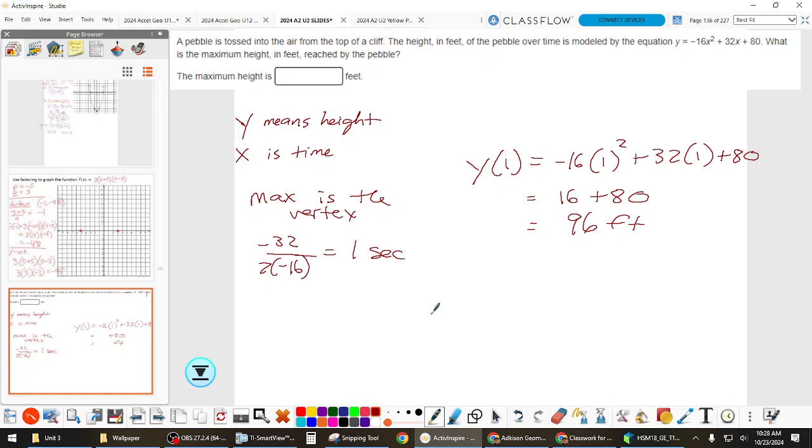Anyway. What is the 80 in the context of the problem? And don't say y-intercept, that's math. What is the 80 in the context of this situation? How high was that? But yeah, that's where we threw it from. So standing 80 feet above the ground. Good. How'd that go for you? Better than me, hopefully. Okay, good. And what was the little tiny detail that told us that it had a maximum? Not the wording, but in the equation. Negative a value. Good.